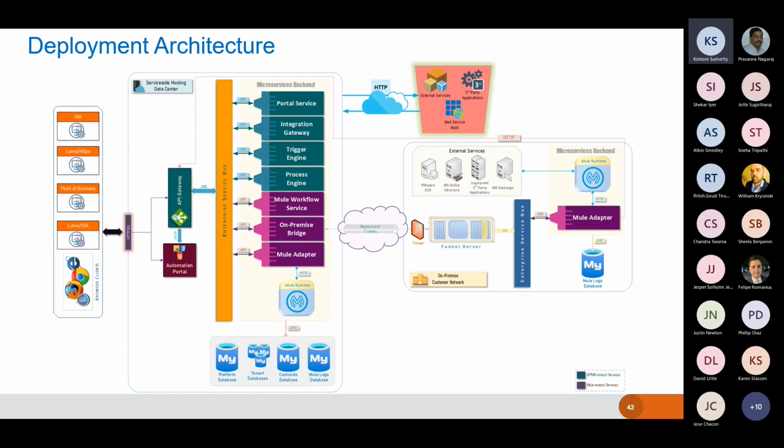The execution is taken over by the on-prem agent, especially mule run in this case, and executes onto the external services within the on-prem network, as you can see here.